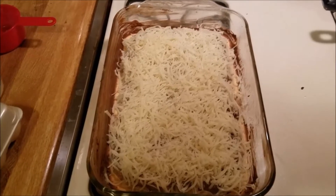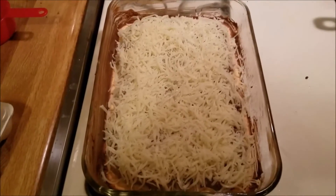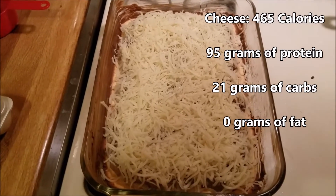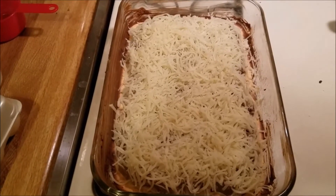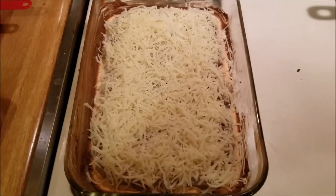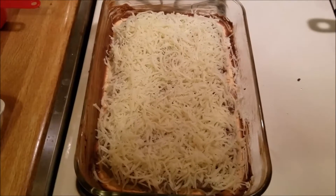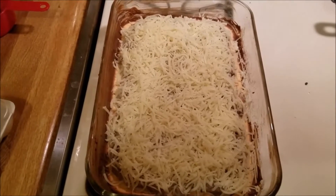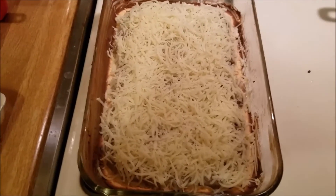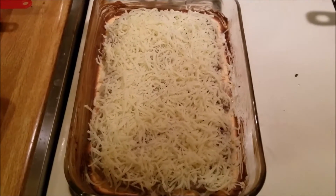Here are the finishing touches. I actually used a bag and a half of the mozzarella because I love extra cheese on my pizza. What that did was bring the calorie count up by about 150, so the total calories went from 1,341 to only 1,490 calories. Still not increasing any carbs significantly — with the extra half bag of cheese you're getting about 21 grams of carbs from the cheese, so altogether you're probably gonna get about 35 grams of carbs for the whole pizza. I increased the oven temperature to 425 and I'm gonna have it in there for about 10 minutes to let the cheese get all nice and bubbly.